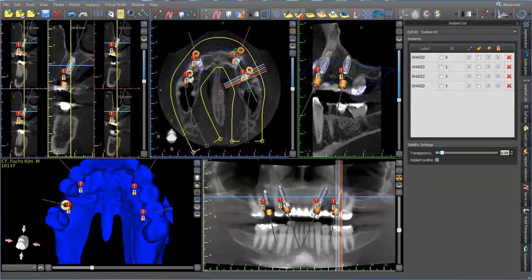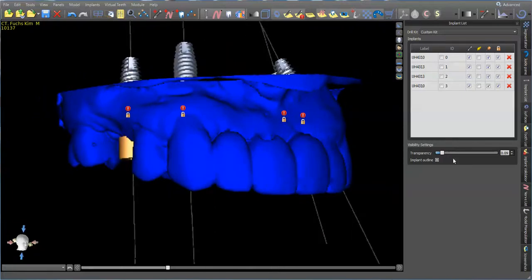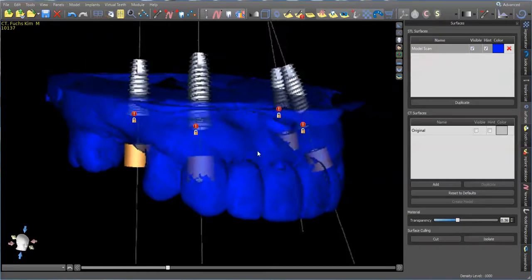So what we'll do is we'll lock all these implants. I changed the tube's diameter to a 2.1. I need the tubes to show when I'm making the cuts. We're just going to work in this profile here, keeping this tooth. So what we can do is go into surfaces, click on model scan, change the transparency a little bit so I can start seeing where the guide teeth stick out. And I'm going to go ahead and start making my cuts.